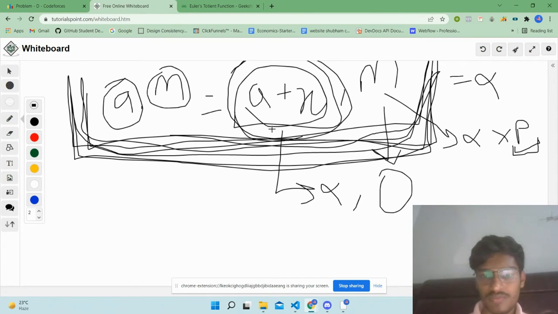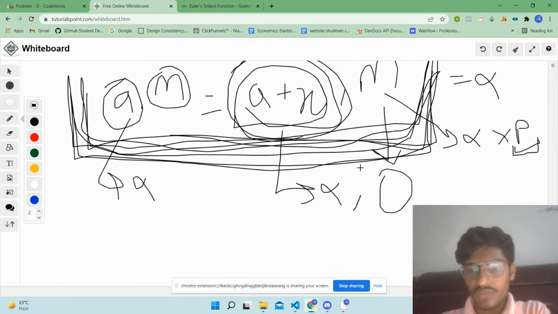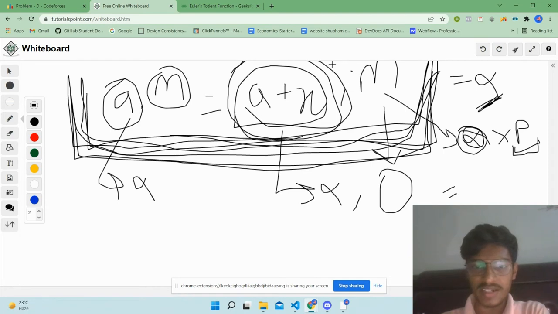Now the GCD of a and m is alpha, which means a has the factor alpha in it. If I add x to a, I may include some factors which are there in P, so my GCD will change. Or if I add x in such a way that I eliminate some factor from alpha, the GCD will become smaller, and again it will change. So what I want is a plus x in such a way that the factor alpha stays intact, and no other factor included in m is added. I hope you are getting the point.